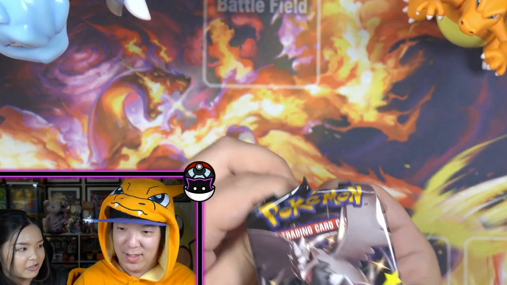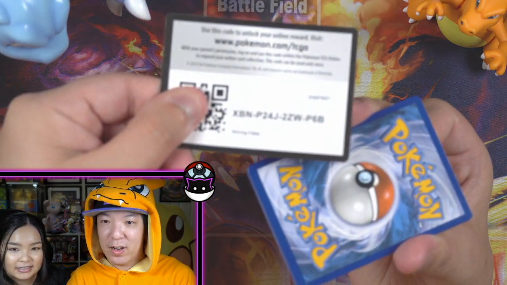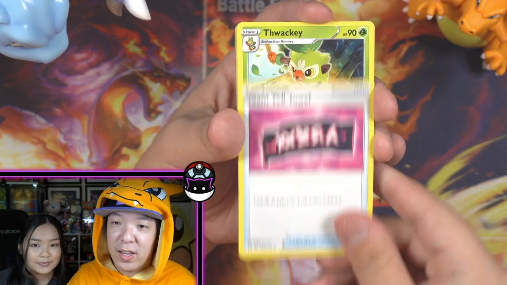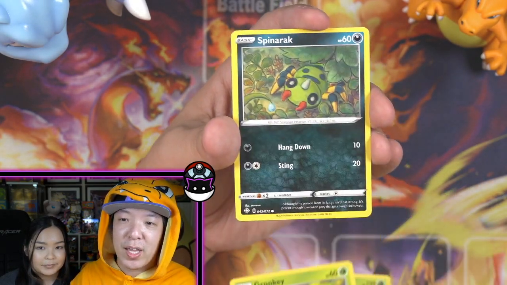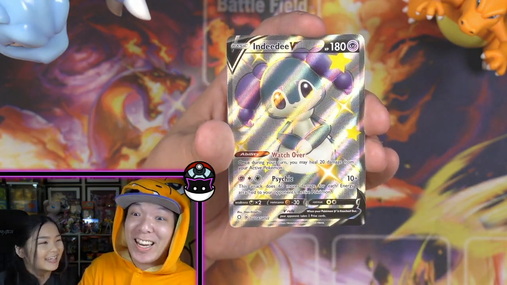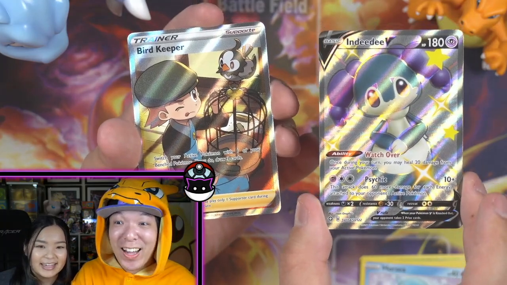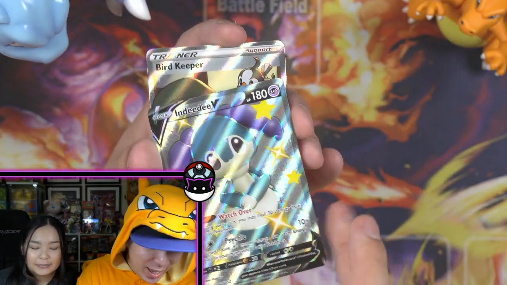And for our first pack out of the last 10. Not starting with the Charizard this time. But you got the Corviknight. I got the Corviknight. There is a code card for Shining Fates. We got the Team Yell Towel. Thwackey, Tropius, Snom on a Bench, Grookey, Spinarak, Shinx, Horsey. Oh, shiny Indeedee. You already got the big Dunny in the first pack. Big shiny Indeedee. And a Bird Keeper. Oh my gosh, you got a double hit. I got a double hit out of the same pack. English Bird Keeper. Wow.